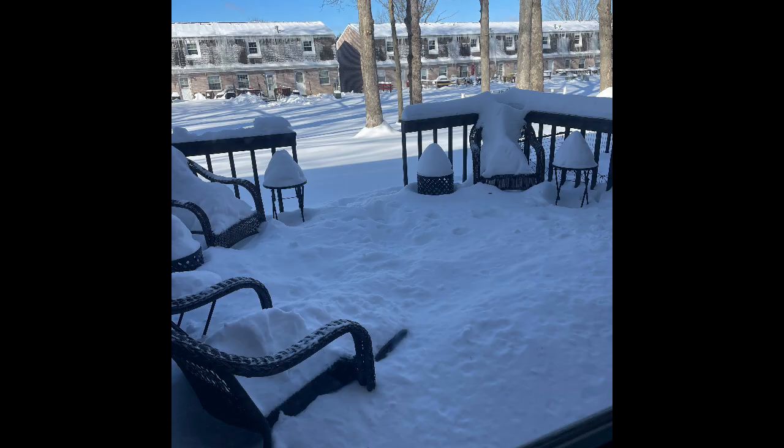I live in a townhome situation, and my neighbor said that some of the ceilings were getting wet, so they had somebody come out and knock the snow off the roofs. When they did that, my back deck just became a snow box. I can't open my back door at the moment. At some point I'm going to have to wade through all the snow and dig myself a path, because I probably need an emergency downstairs exit. It would be helpful, but we'll see. I don't know how I'm going to do it because the snow is very deep.